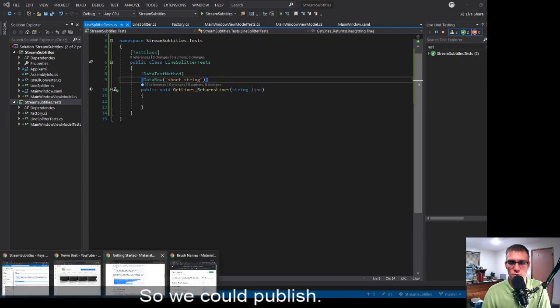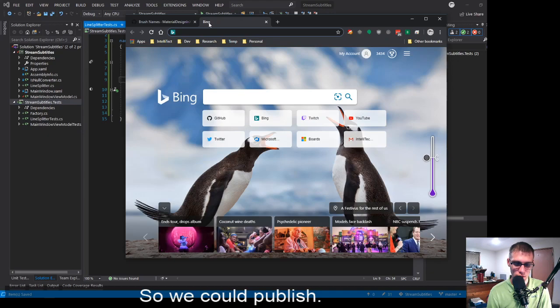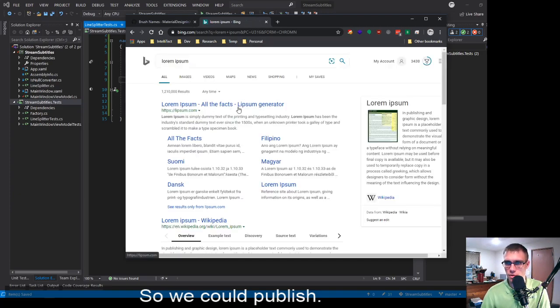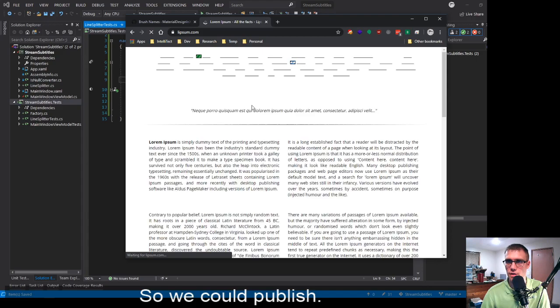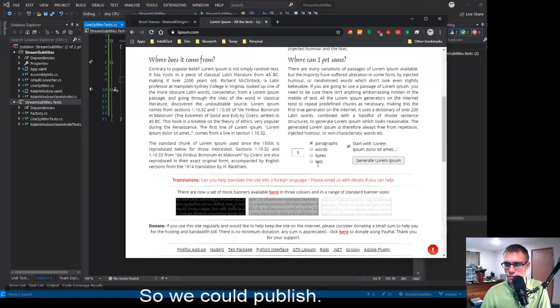Actually, you know what we should do? We should just go grab some Lorem Ipsum text. Ipsum. Probably butchering the spelling. Let's see. Generator. That sounds like exactly what I want. So give me words. Give me like fifty.